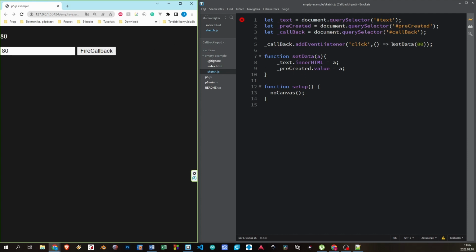Basically, this setData isn't a callback function. The callback function is the arrow function here, which calls the setData function, which can take arguments or parameters, which can be used later inside this function. Okay, now we know how to give any parameter to a callback function.